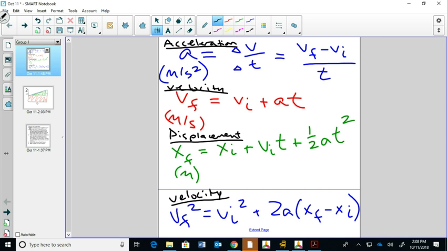Does that make sense, my friends? And the whole key of this piece is, and I'll get your question in 1 second, that they're going to give you a bunch of numbers and you have to figure out what letter those numbers go to. And do you just magically guess? No, you look at the units, guys. If it's meters per second, it has to be a velocity. If it's meters, it has to be a distance. They may use x or y. x means horizontal or y means vertical, but they both mean distance or displacement.